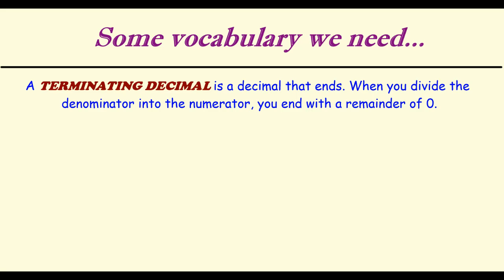When you divide the denominator into the numerator of a fraction, when you're converting it from fraction to decimal form, at some point your digits run out, except for zeros, and you have a remainder of 0 or a difference of 0 in the division process. At that point, the decimal ends. We could go on with zeros forever, but we don't want to because that would just be spending time that we don't need to spend because we've hit the end of the decimal digits. And that is called a terminating decimal.